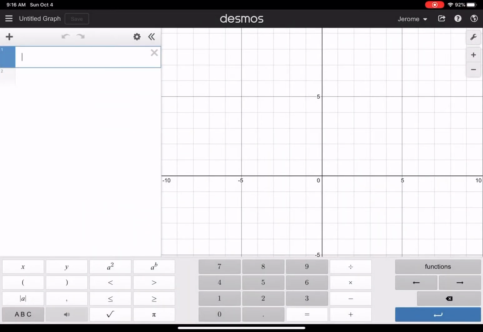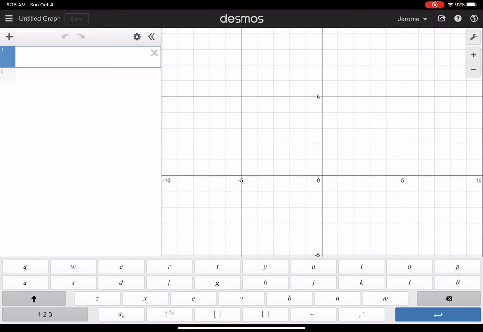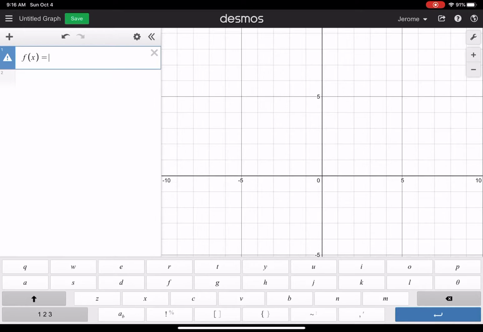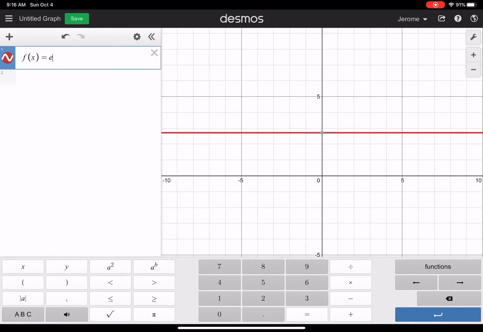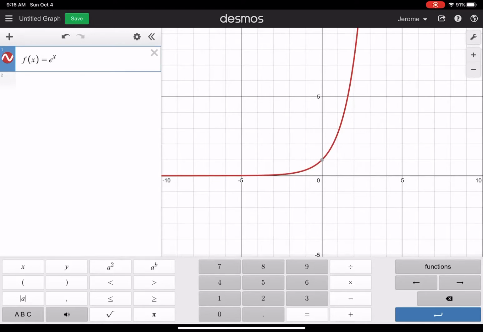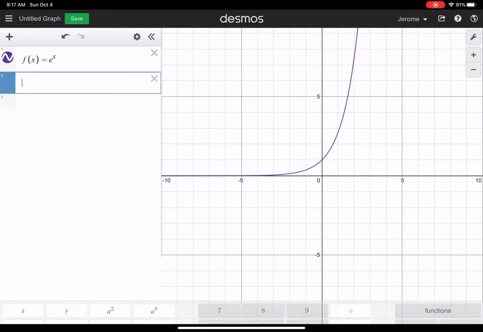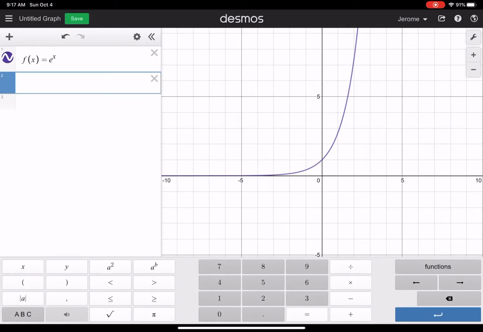So on Desmos, I'm going to do the same exact thing, but I'm going to call my functions like f of x. So f of x is equal to e to the x. And then for some reason, e is over here on the QWERTY keyboard anyway, and then to the x. All right, so there's the graph of that. I don't like the fact that it's red. I want my derivative to be red, so maybe this one's purple. Okay, that's good. All right, and then on my second line here, I'm going to graph this difference quotient with a really infinitesimal value of h. And I'll call that function g of x.